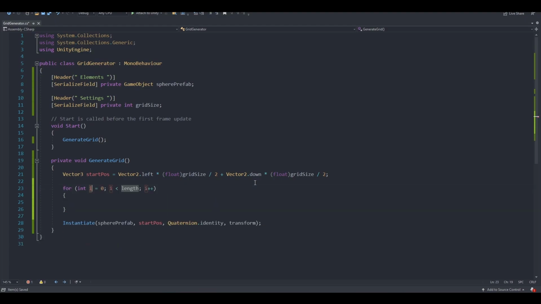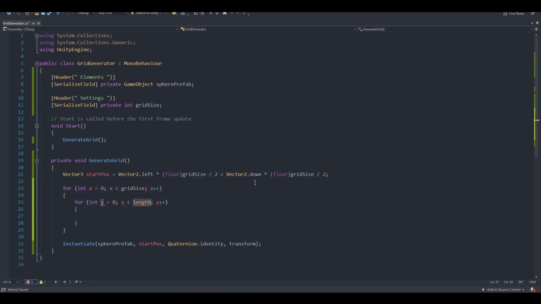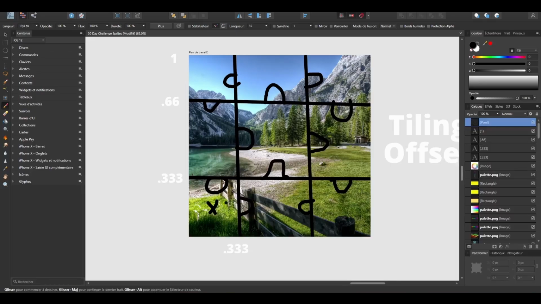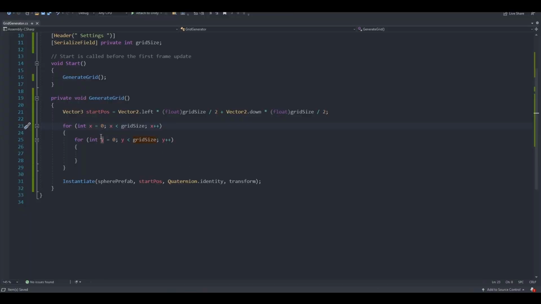So for x from 0 to gridSize, and for y from 0 to gridSize. So this is a double loop to allow us to loop through each cell right here. So if x equals 0, we are going to loop y from 0 to gridSize minus 1.